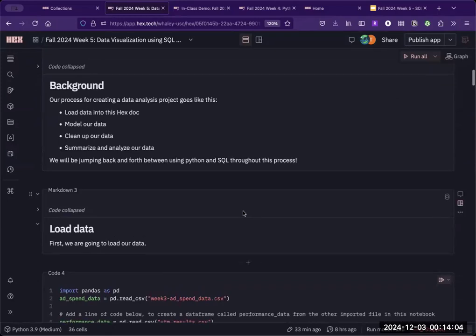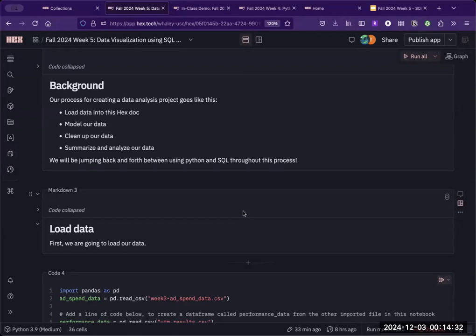So our basic steps, the general process that we're going to do, is first we're going to load our data. We're going to run a few Python commands to load our data. I've already written those, and those are similar to what we've used in previous weeks. Then we're going to use SQL to model our data. This is where we'll be writing some of those SQL queries to do some cleaning up of our data, get it into a format that's going to make it really easy for us to do our final analysis.